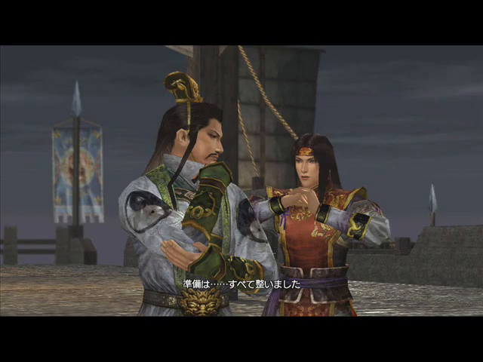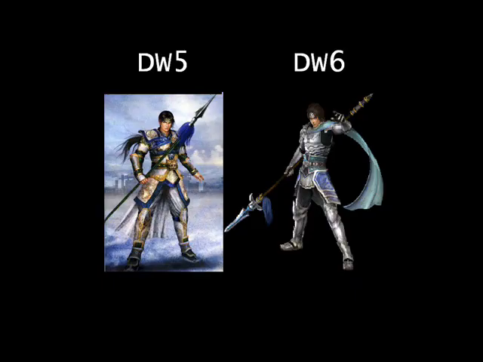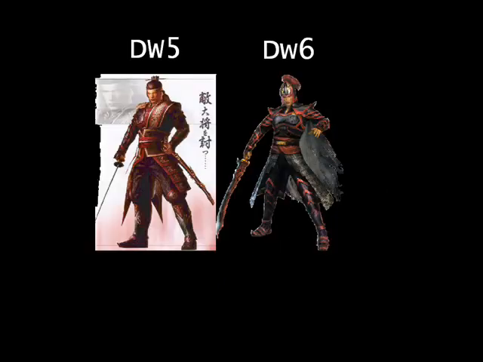We're about to compare graphics from both 5 and 6. Here's Zhuge Liang and Zhou Yu from the 5th game. And then here is Yue Ying from the 6th, which can tell 6 has great graphics. Here is Zhou Yun from Dynasty Warriors 5 and Dynasty Warriors 6. And Zhou Tai from Dynasty Warriors 5 and Dynasty Warriors 6.